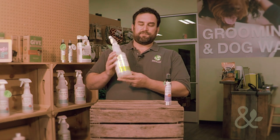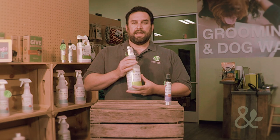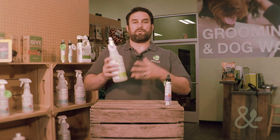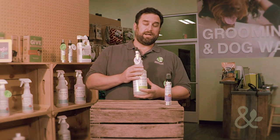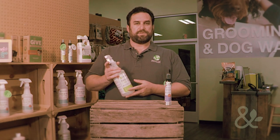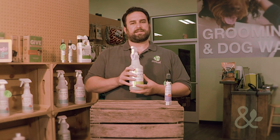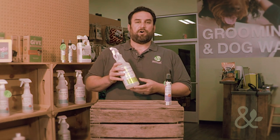The Wonderside flea and tick for pets and home is exactly that — it's for pets and home, and it will repel these pests from an area. If I apply it to my dog, it will repel these pests from my dog. If I apply it to his bedding or the carpeting, it will repel them as well. But we also kill by contact — we will kill fleas and ticks if you see them in your home. If you spray them directly, it will kill them, basically shutting their nervous system down. It does that naturally — it's a very safe alternative.